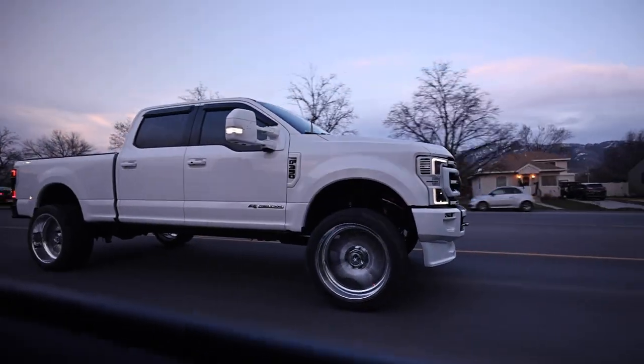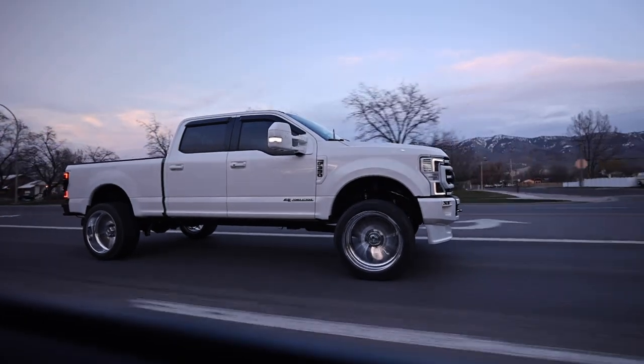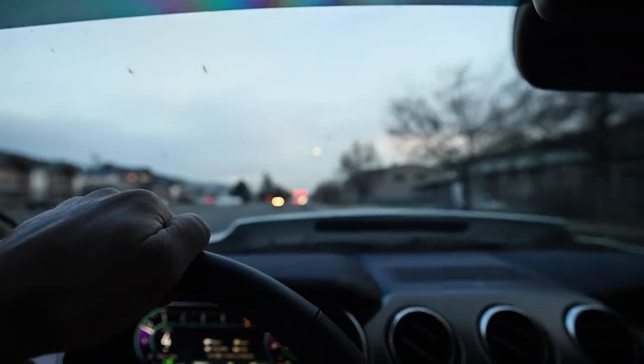Ladies and gentlemen, this is like a movie, but my truck is rolling right next to us, and man, could it look any better. It looks incredible. So we're headed over to the meet, and yeah, this is going to be legendary, taking both the whips.